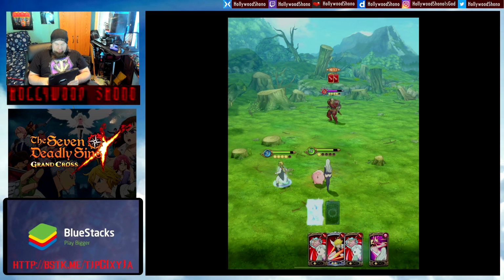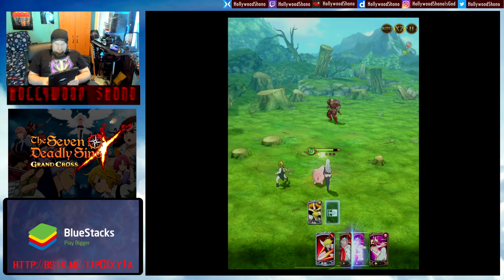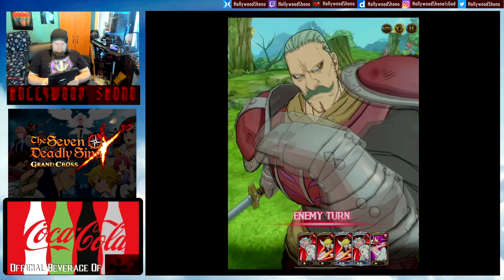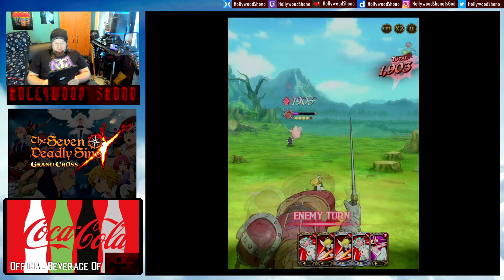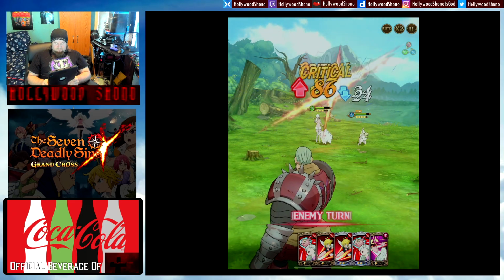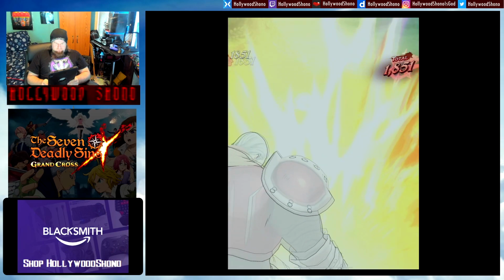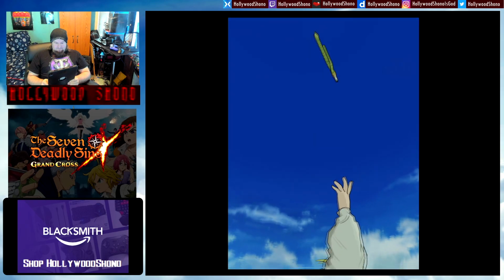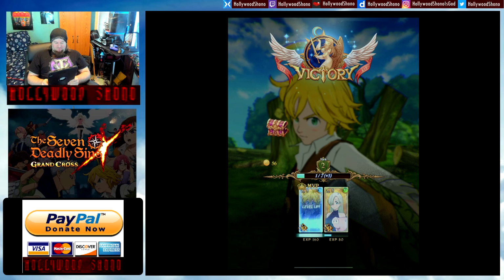See, I don't want to use that skill because I want to combine that. Yeah, it looks like there's times 2. That did some pretty good damage there. Alright, and we knocked him out. Very nice. Alright, so that's going to bring us up to rank 2.